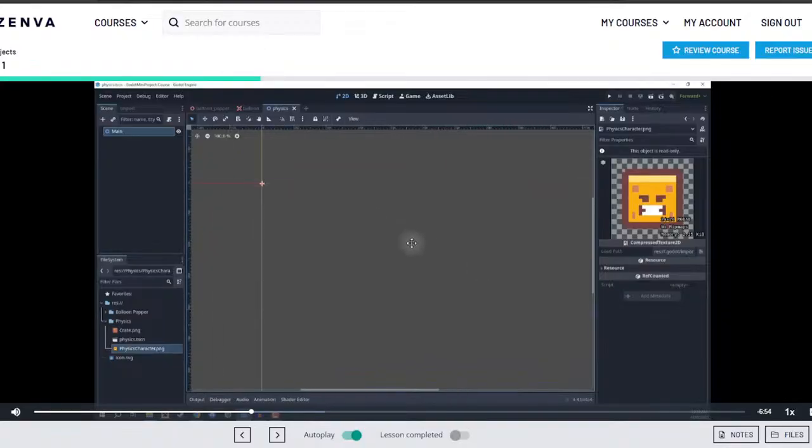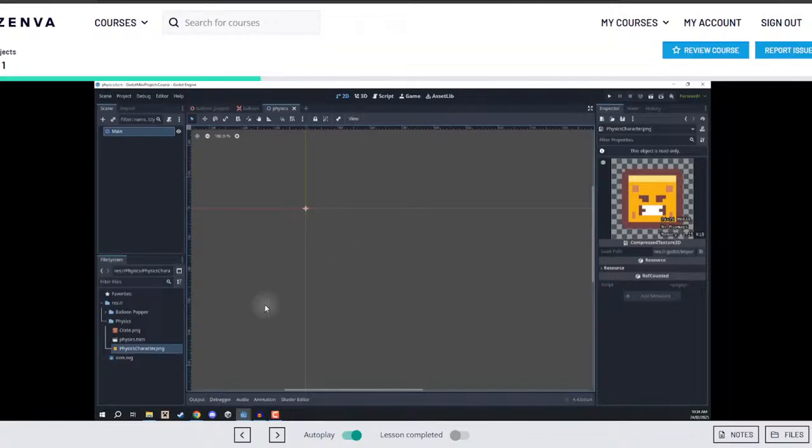Okay, now, how do we actually go about adding these into our scene? Well, let's start with our player. Our player is going to be a physics object that we want to be able to push around in our scene and have collide with the crates. Now this is going to be made up of three nodes.